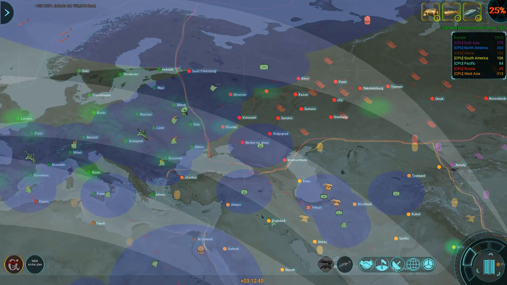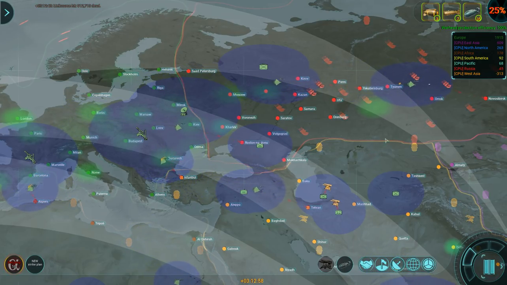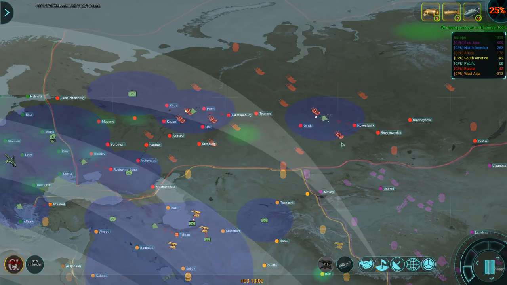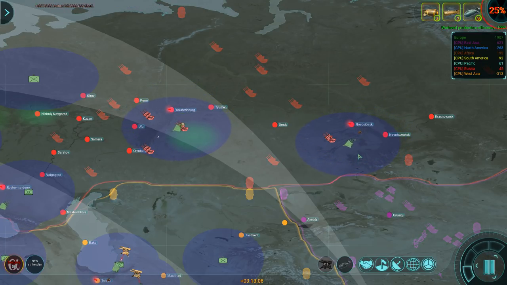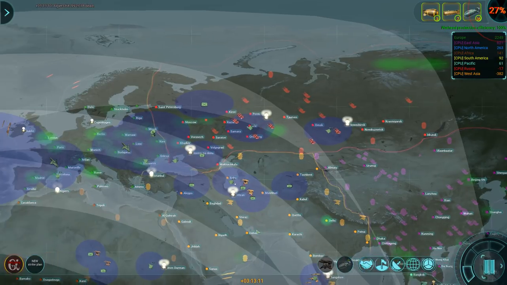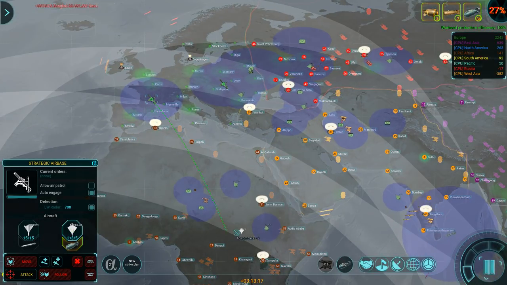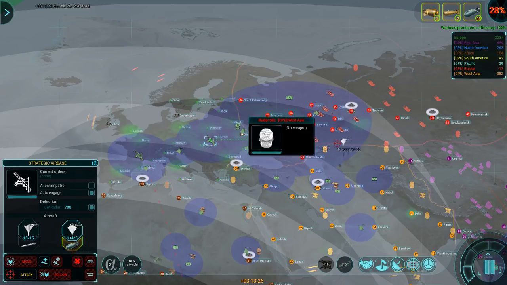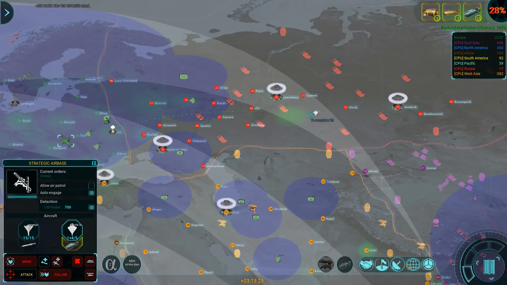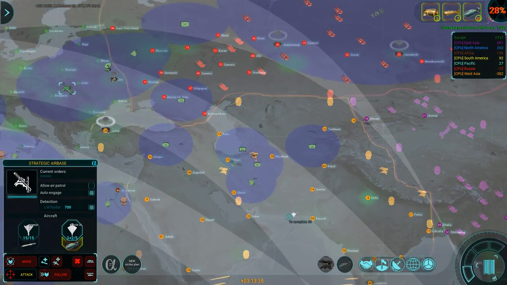There's quite a few SAM sites around here, but hopefully we can fly through. Yeah, not a problem. Where the hell are you going, though? Are you going all the way over to Novosibirsk? That is ballsy. A city has been bombed. There we go. Cancel attack. I want another strike on, I saw a silo somewhere. Here. I also saw another one. Was it Russia that had one? Because we destroyed the one over there. Or at least somebody did.